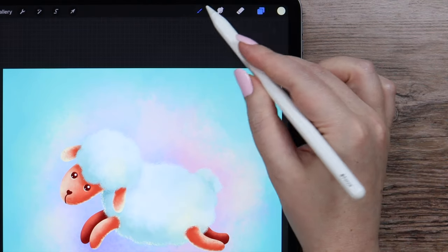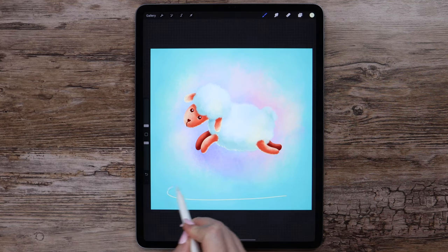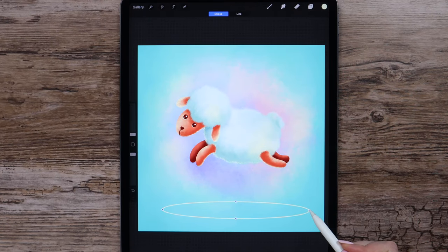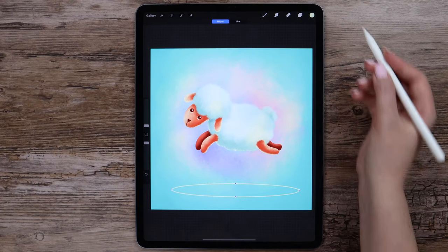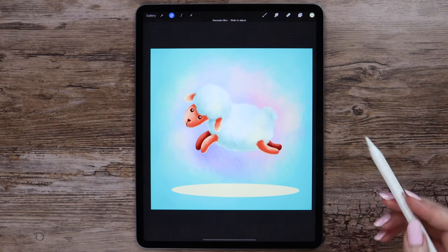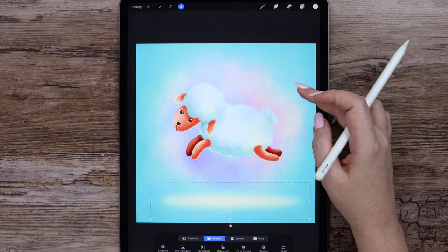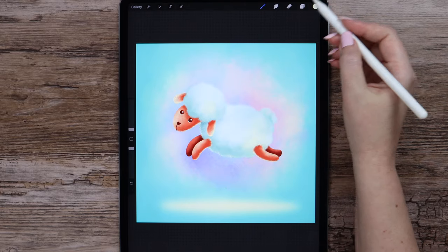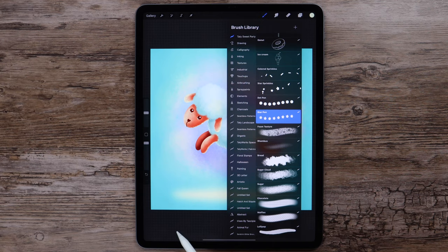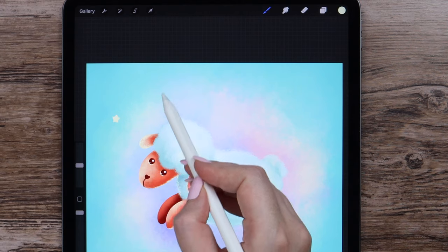Let's go and create one more layer above. I will change the brush to monoline from calligraphy and draw an ellipse that will work as a ground for us. I will adjust the shape a bit by dragging these dots and fill it. Go to Gaussian blur, click on layer, and slide to the right until it gets 15.7%. I will move it down a little. Let's go to the Sweet Putty brush set again and pick the star pen, which I often use as a stamp. I will set the size to 22% and tap a few times on the canvas above the sheep.